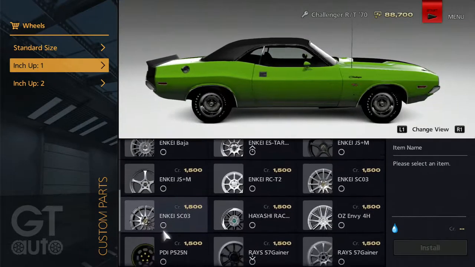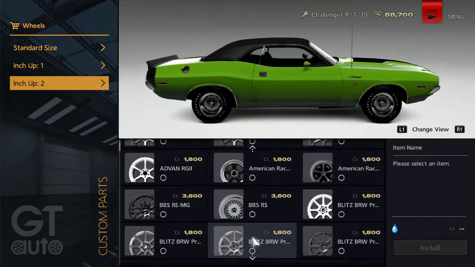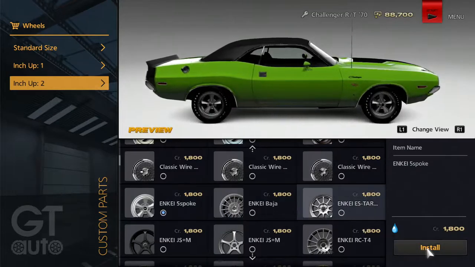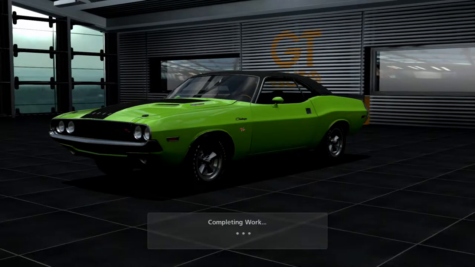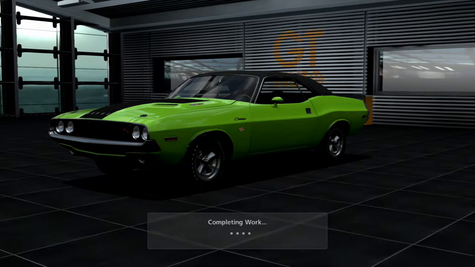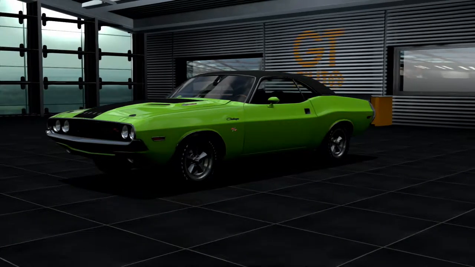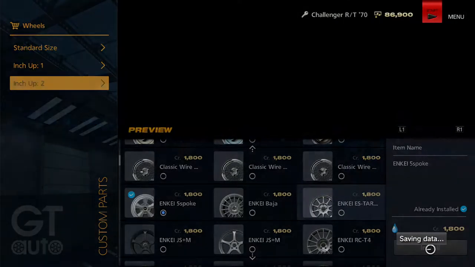What are they called? Here we go. Oh, they look meaty. They look very nice. Let's install those. They definitely need to be bigger sized rims for this. That looks really good. I like that. I'm really impressed with that. Work has been completed. That black lip spoiler at the back looks absolutely stunning.